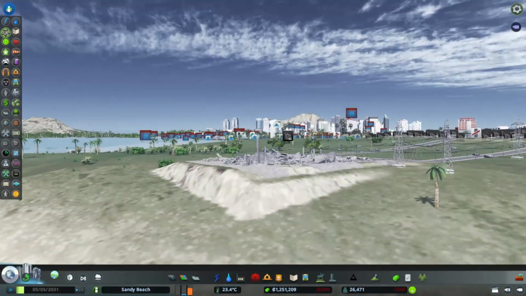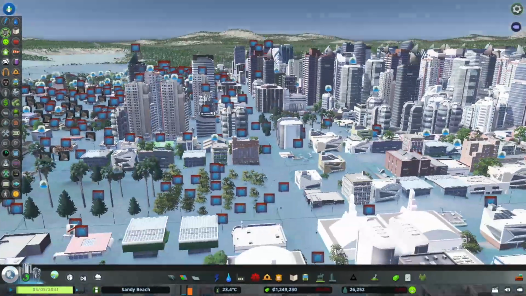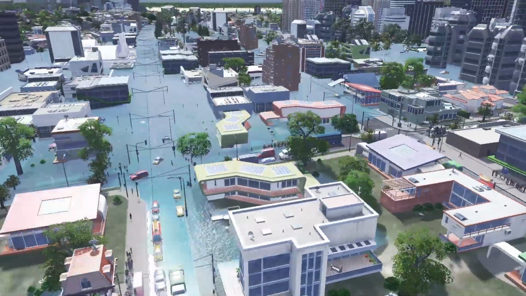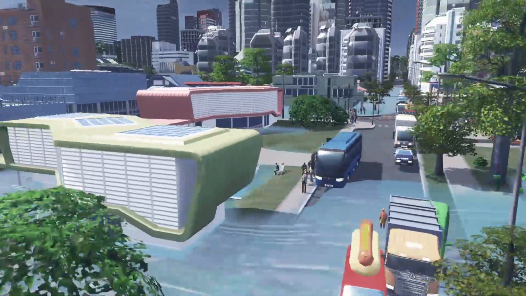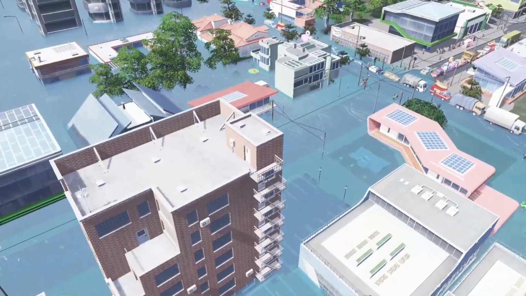It killed our tram depot, so it's destroyed our public transit. It's just over for Sandy Beach. It's just done. What is this? It's like Hurricane Katrina, and the government doesn't care. And people are still going about their daily lives, getting on the bus. Their boss was like, you coming into work today? So they've got to get to work.